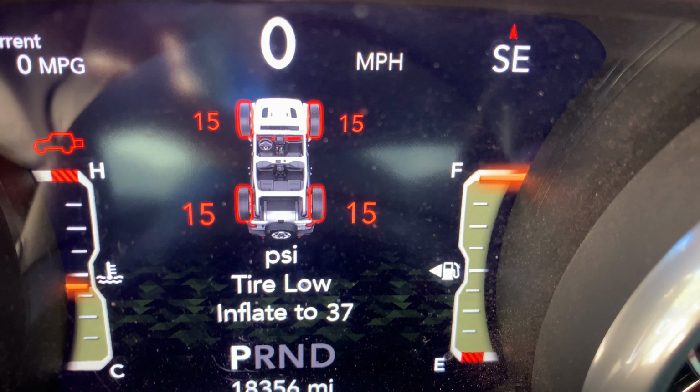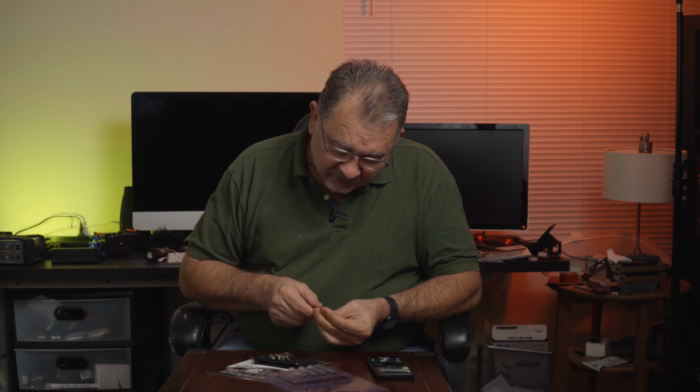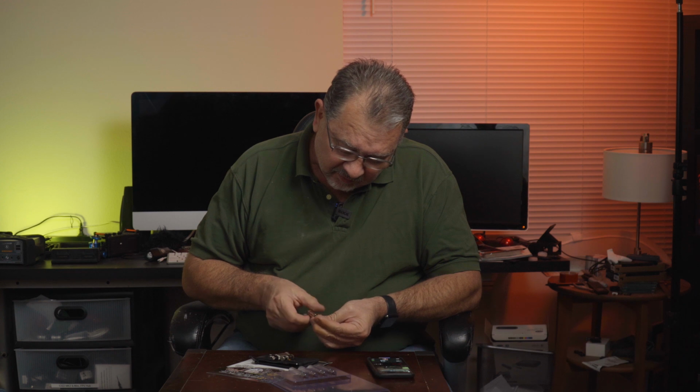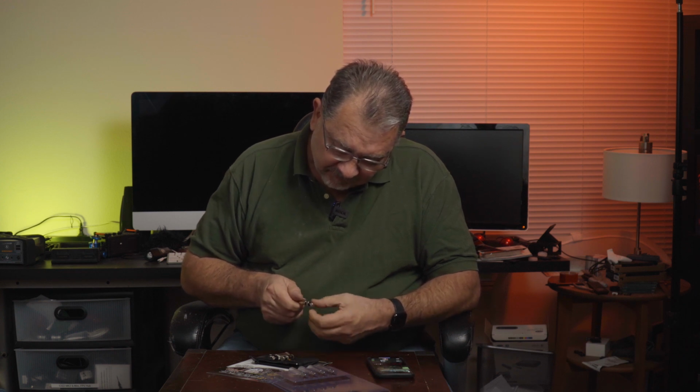I'm running the standard KO2 tires, the 33-inch tires on stock rims. I really don't want to go below 15. I could probably go down to 12 if I wanted to, but 15 is a good number for me. So I'm going to dial this in to 15 PSI.